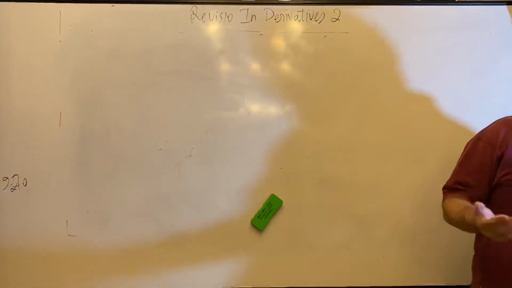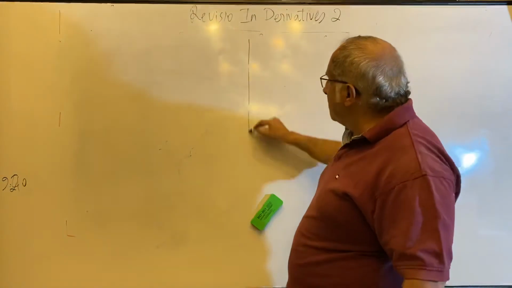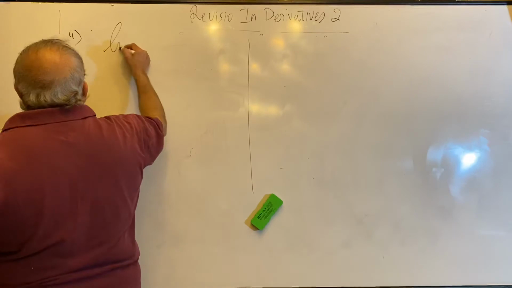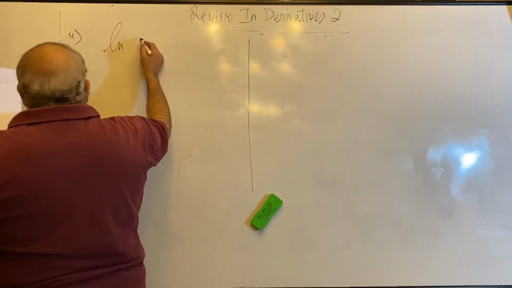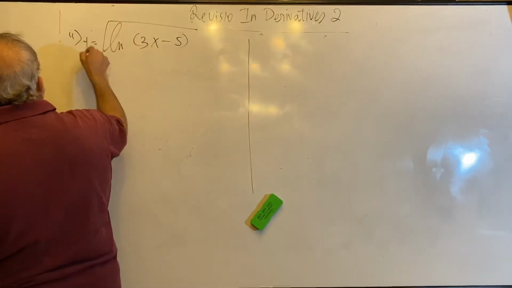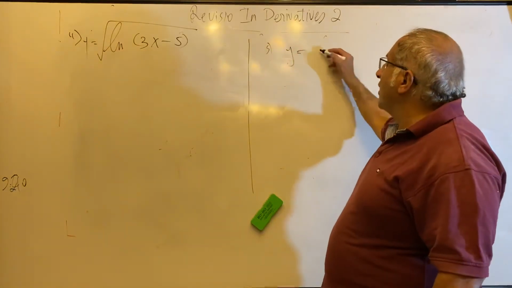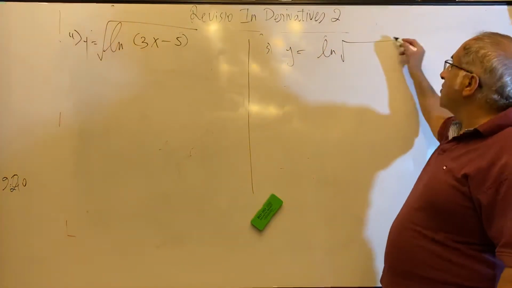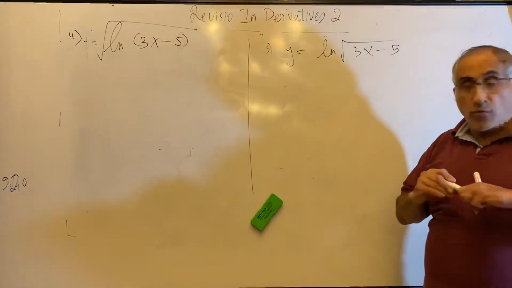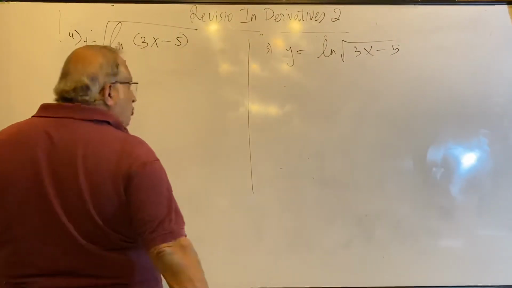Let's put a question. Actually, I have an idea. Last time I wanted to solve this, but I did not have time. Question 4 like that: the square root of ln of (3x minus 5). On the contrary, I want to solve a question like that: ln of the square root of (3x minus 5). I did this in this class, some of you, when we were in the college. Some of you didn't do it. Actually, I did it for everybody. But I want to remind you of that.